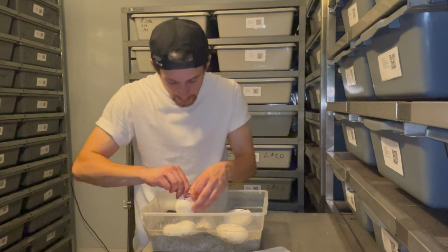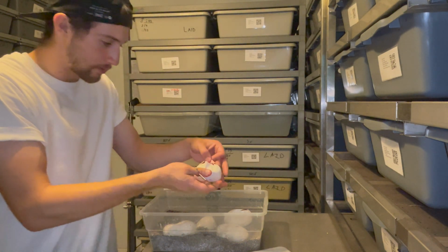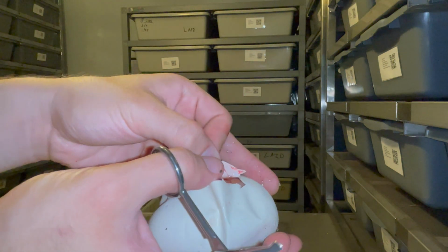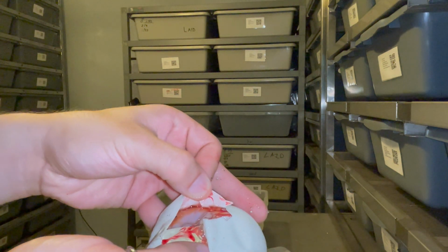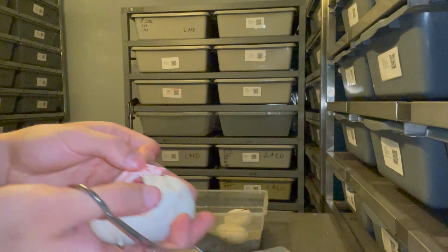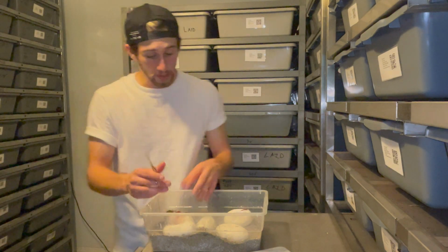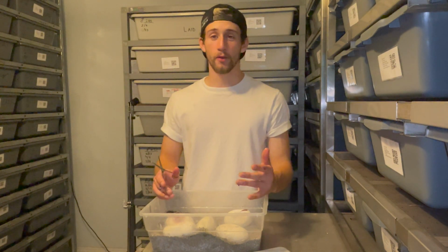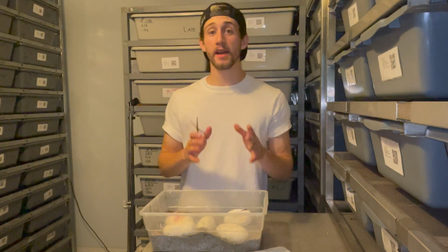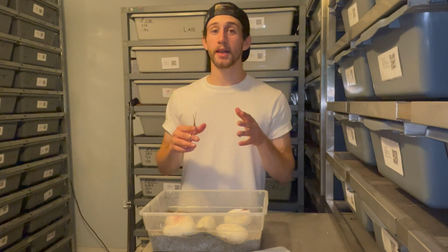And here it is, guys. Sweet. Let's look at this. I don't know if you can tell right there, but we got a dreamsicle right there. Hopefully that's enough for you guys to see. So there we go. That's really exactly what we wanted, right? We wanted, more than anything, at least to get a lavender to prove out that the female, the mom of the clutch, was het lavender.